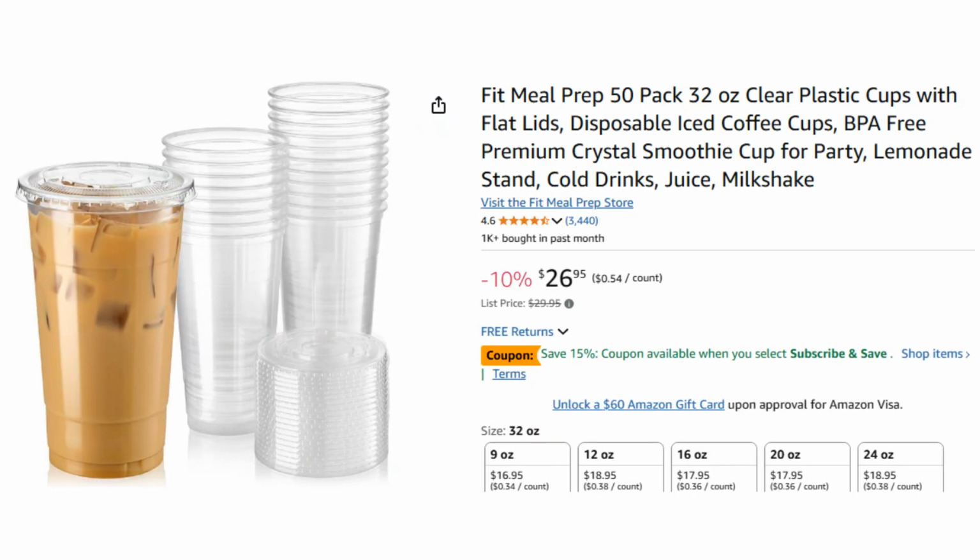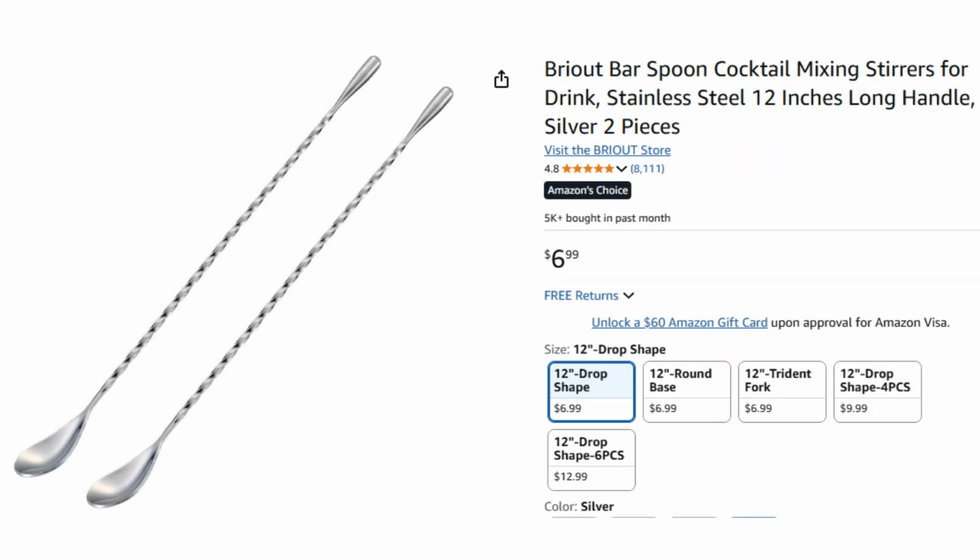If you don't want to use the deli containers and prefer to use regular plastic cups, I'd get these off of Amazon. They come with the flat lids for $26.95. You may need a stir spoon as well for $6.99 if you plan to use flavoring.